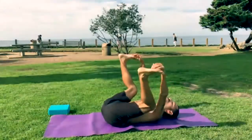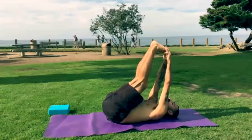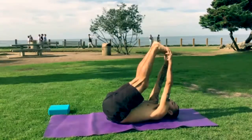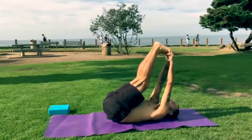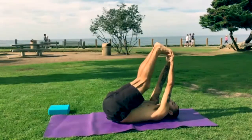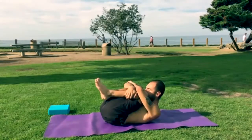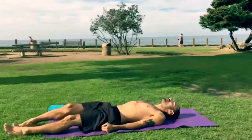One of my favorites. Straighten your knees for a deep halfway plow. Really gets a full deep stretch all through the lower back to the hamstrings, even the calves. From right here, bring it down, hug the knees, bring your head close to the knees and hug. Love yourself. Gently let go of the legs.